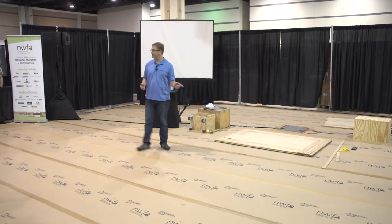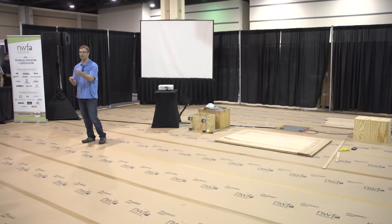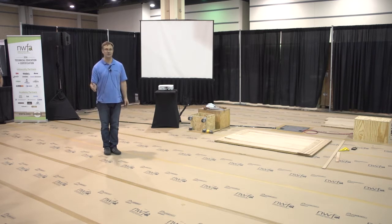Mitered corners, for example — everyone's always finding different tools to figure out what angle to cut if it's not perfectly square. This panel is installed on purpose not square. The thing with a mitered corner is it's actually a very simple thing. It's a straight line that has a start and an end point. Once you figure out where it starts and where it finishes, if you cut that straight line you've got your miter. You don't have to find the angle — it doesn't matter, as long as you know where it starts and finishes.